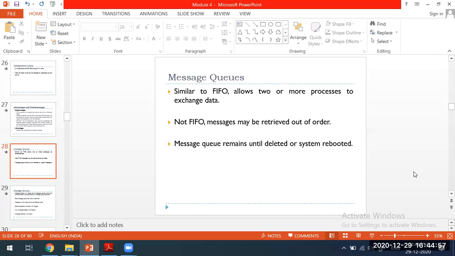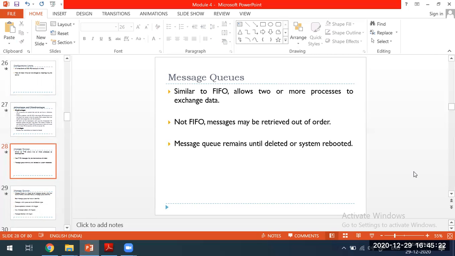If two processes want to communicate, they will create a message queue and exchange data. How? In that queue one process will add and the other process will take it. The message queues remain until deleted or the system is rebooted.